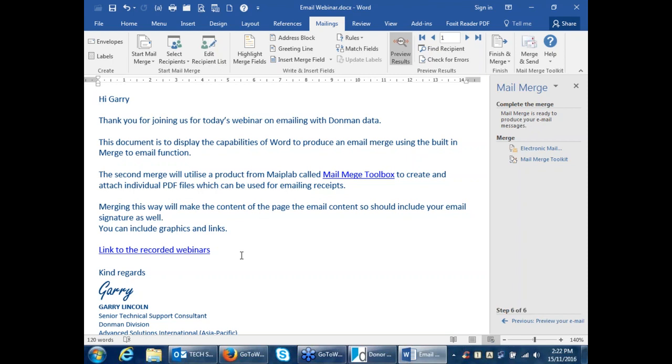Once you get to a higher volume of email, and you've extracted quite a few records out of Donman and want to do something with that, that's where you would move from doing it in Word or something more local to using an online tool. There are quite a number of online tools available. One that I know from talking to different organizations and people is Mailchimp, and it's a fairly easy mechanism where you can send emails. You can set up your newsletters, attach your data, do your lists, and things like that.